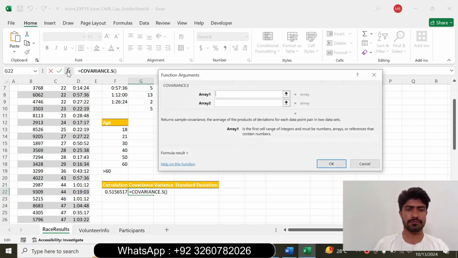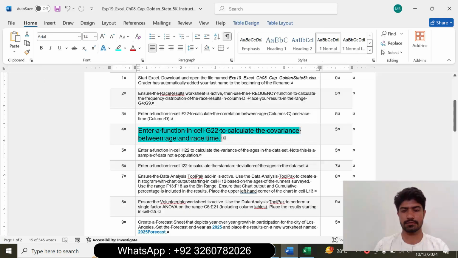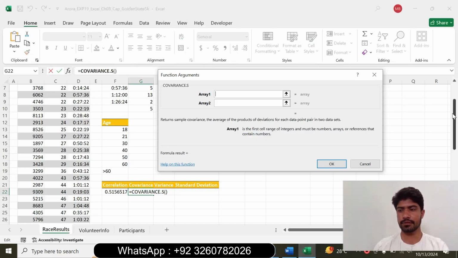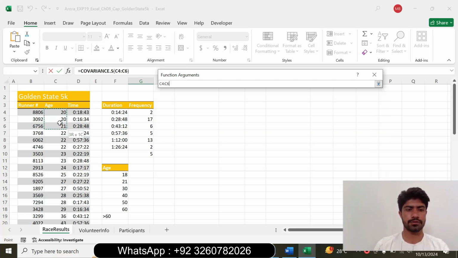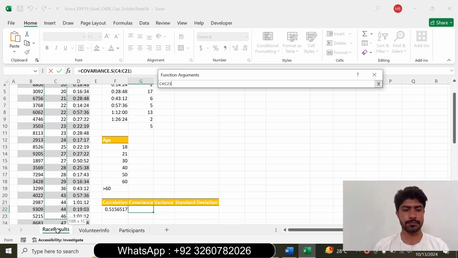Open the covariance function and array 1 is the age column. Select the range, age column C4 to C53.